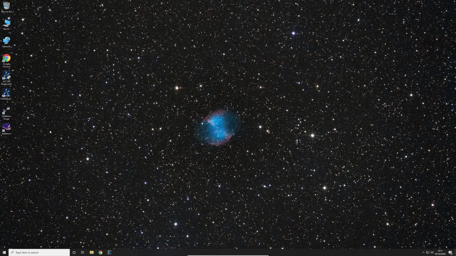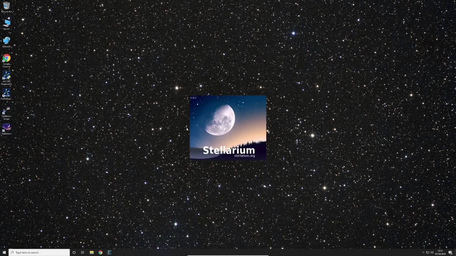The next piece of software that we're going to configure is Stellarium Scope. We double click Stellarium Scope, and you notice we will get a message because we've not run Stellarium at least once. So we're going to double click and run Stellarium for the first time. At this point, it may or may not give an error regarding OpenGL and 3D performance. Under normal conditions, you should not see this. However, if you do, click Abort.